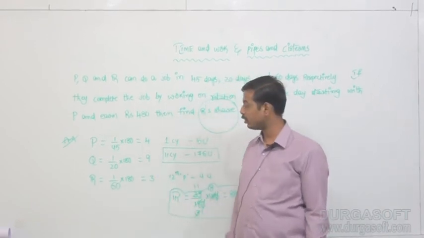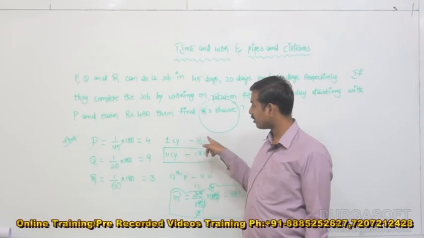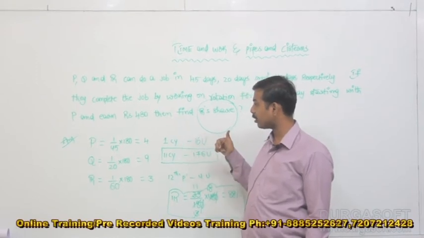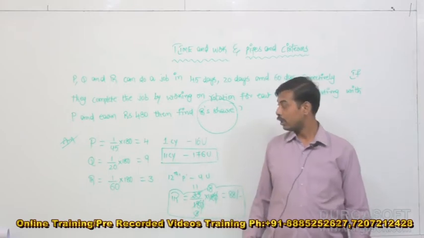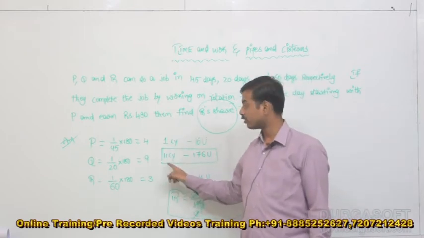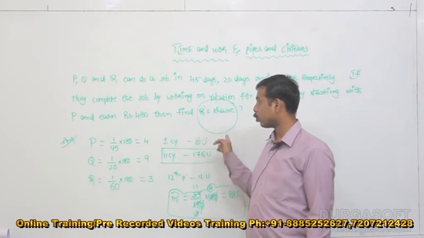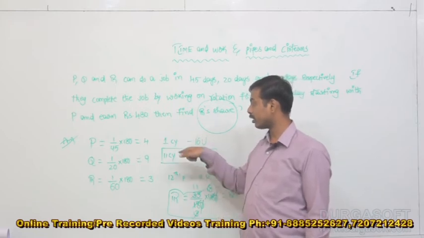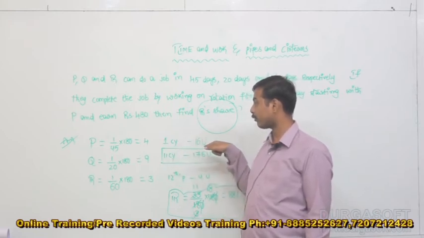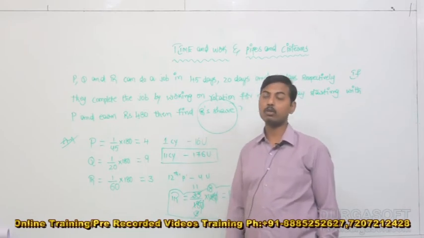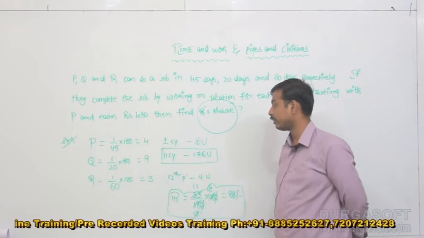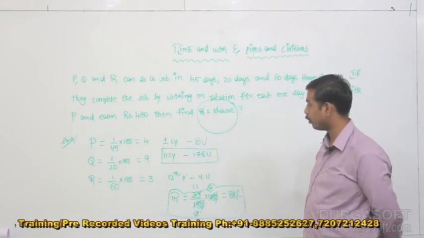till completion of all the 180 units. In one cycle 16 units are completed, so near about how many cycles need to be completed to complete 180 units? Near about 11 cycles should be completed to complete 180 units of work. In those 11 cycles, how many units of work have we completed successfully? In those 11 cycles we have completed 176 units of work successfully.